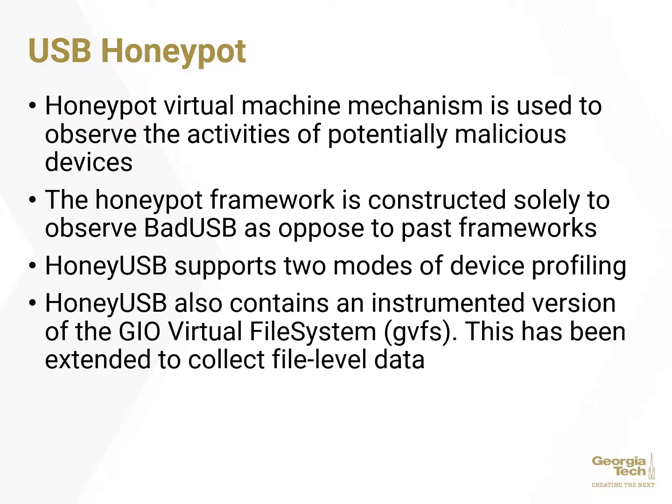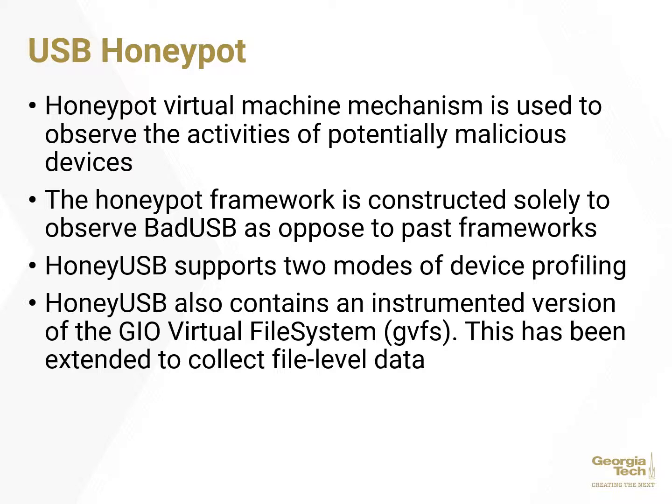So, GoodUSB's honeypot is essentially a virtual machine mechanism used to observe the activities of potentially malicious devices. It is constructed to solely observe bad USB attacks, as opposed to traditional honeypots, which, as I explained earlier when covering what a honeypot is, are not capable of observing bad USB attacks because those systems emulate a device as opposed to a host and attempt to catch the host-based malware as it infects the device. So it was necessary to design a new USB honeypot framework.